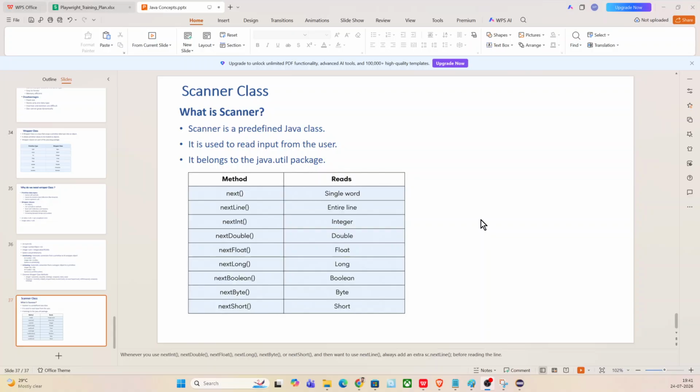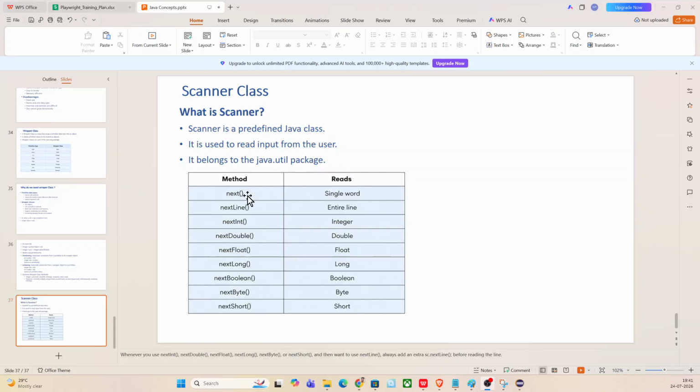Whenever we are running a program, we are already initializing the values to the variables, right? But on the fly, when you run the program, if you want to provide those values on the console itself, then we can use this Scanner class. Okay, so these are all different methods we can use under this particular Scanner class.